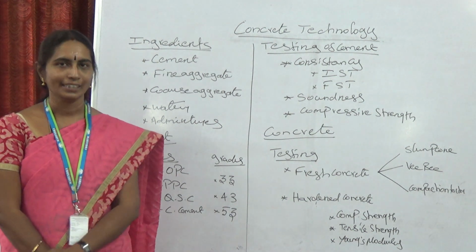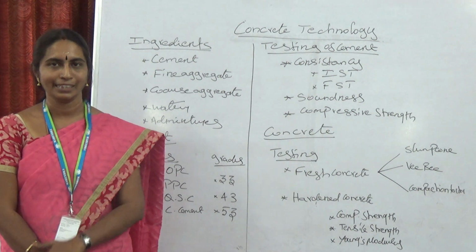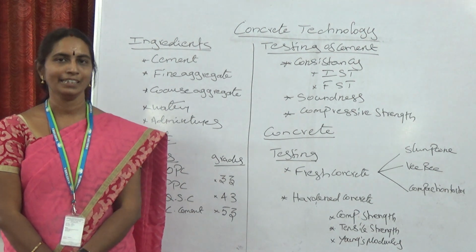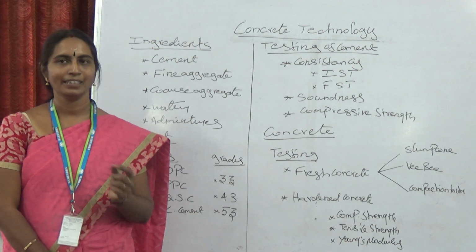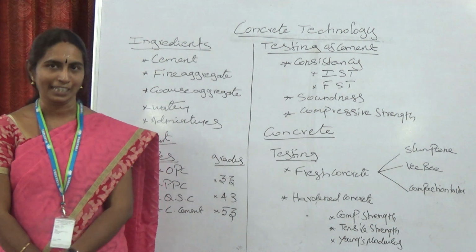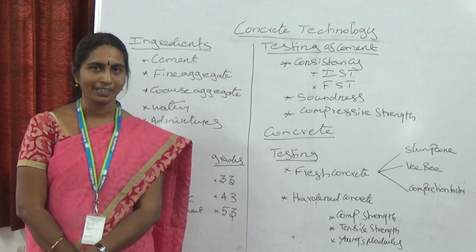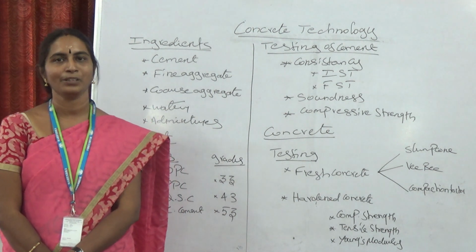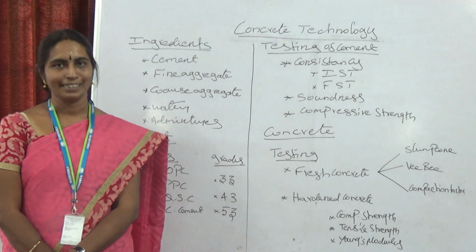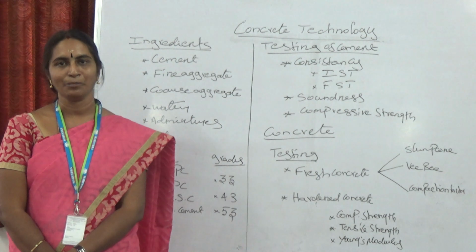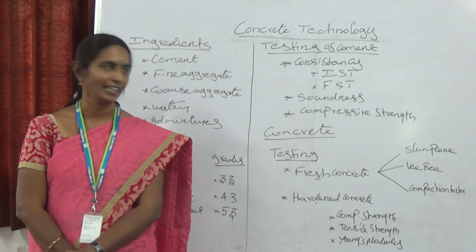After getting the initial setting time, we move on to the final setting time of the cement. For the final setting time, we replace the needle with the needle angular attachment. This attachment is fixed in the Vicat apparatus. We use this setup with the consistency test. We find that the final setting time of the cement is a maximum of 10 hours.